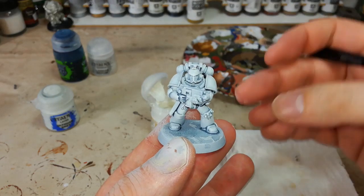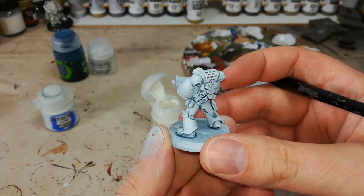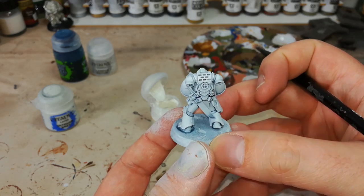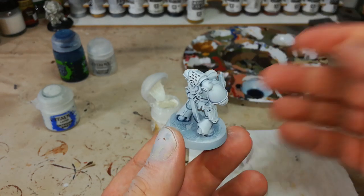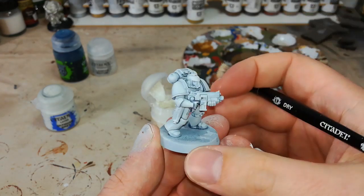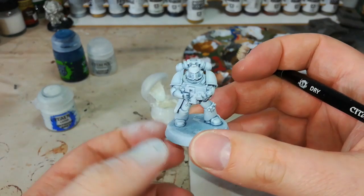So there's the first go around with the Praxedi White over the top of what we've just done to prepare that miniature. And as you can see, that's actually not too bad. There are still a few little bits where there's that blue beneath showing through, but for the most part, that's all sort of confined to the recesses, and it's given us that nice step up for the white.